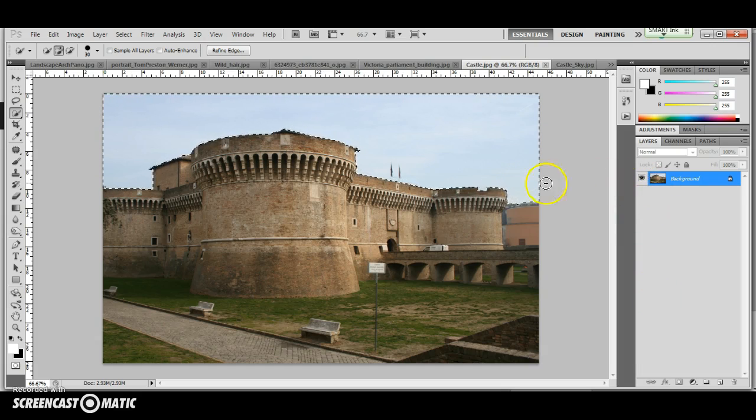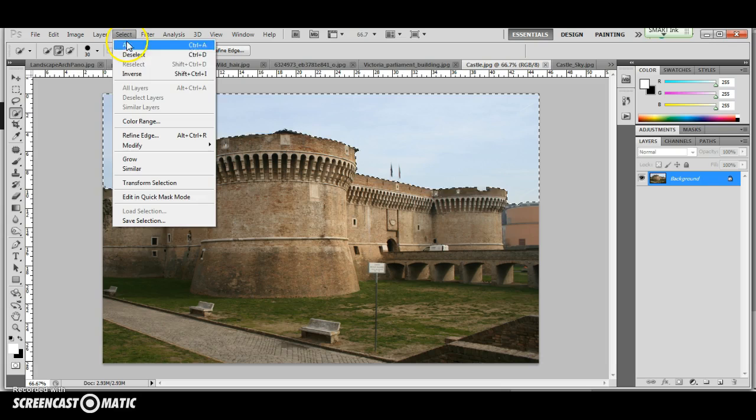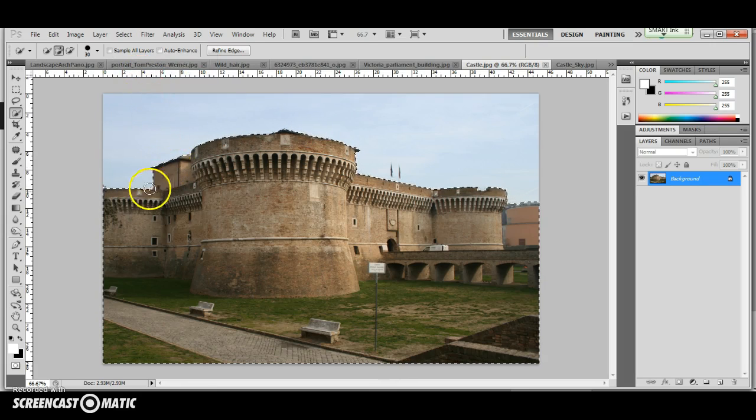So in this case, going back to the selection, I don't want to keep the actual sky. I want to keep the actual castle. So you have a hotkey if you want to, or you can just say Select and go to Inverse. The hotkey is Shift Control I, or Shift Command I on Mac. So I'm going to go to Inverse, so you can see the marching ants, as we call them, are going around what I would like to have. The best hotkey for me is just Control J, or Command J.